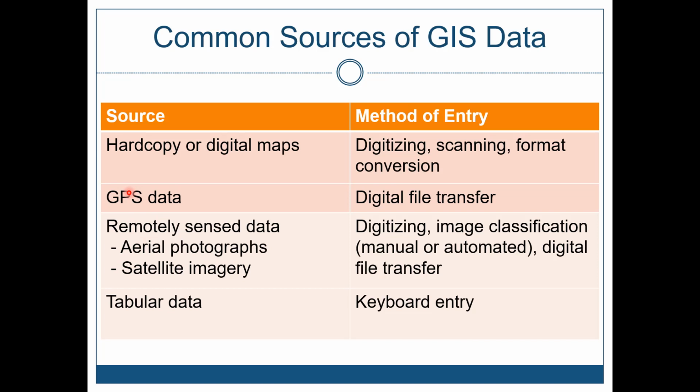And then the other option, which we'll really start working with in the next few labs, is creating tabular data. So those attribute tables behind, say, vector data, you can go in and enter the information that you want in there. Once you have some type of spatial data, you can create new data in the attribute table, depending on the type of project you're working on or the information you want to know about spatially.